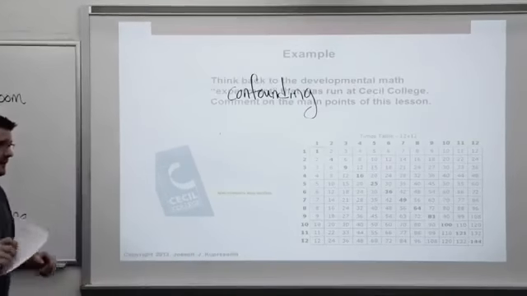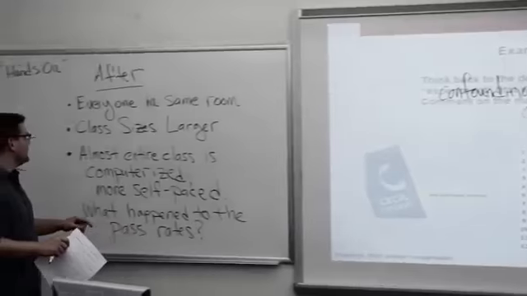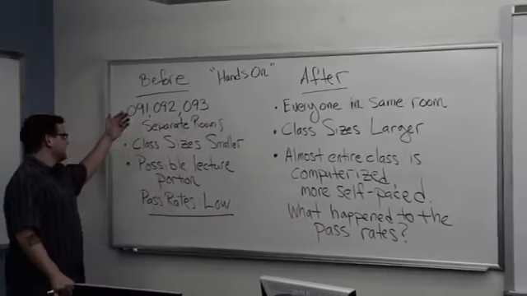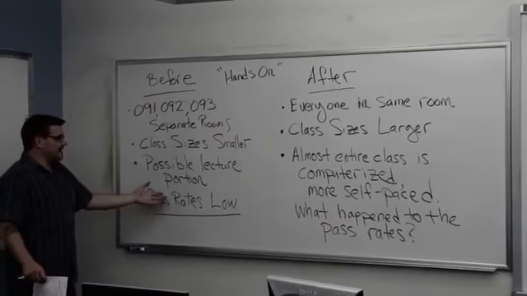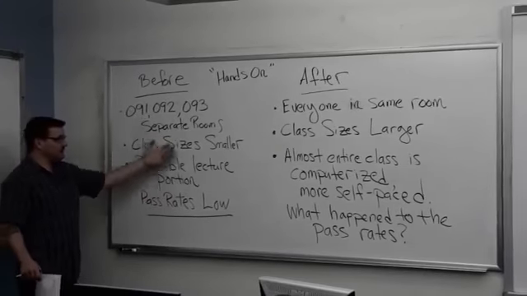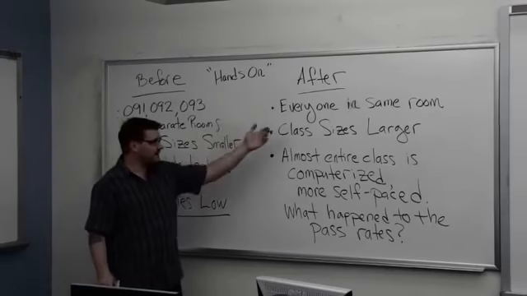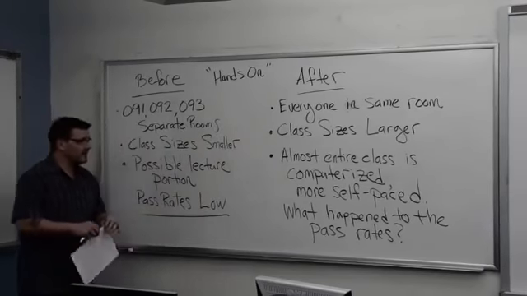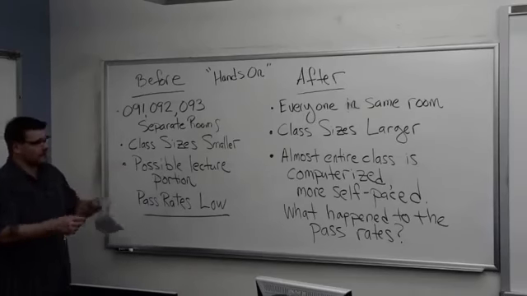Okay, so if we go back to the math example, we'll look on the sideboard here. I'm going to grab my notes so I remember to hit all the bullet points. Here's my before side, how developmental math used to be run a few years ago. Here's my after side, how developmental math is currently being run.